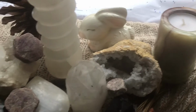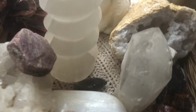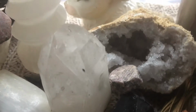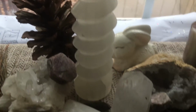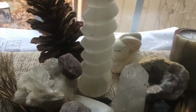I'm gonna go ahead and light the candle and put it in the tea light holder. And boom, let me show you guys how it looks at eye level too. So boom, this is what my altar looks like for the full moon. It's a lot of crystals, a lot of herbs, but I am also just going to quickly sage my altar, which I always do after I set it up.